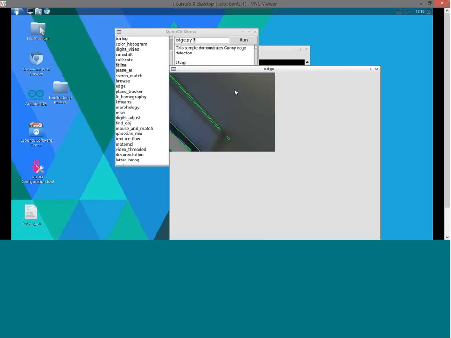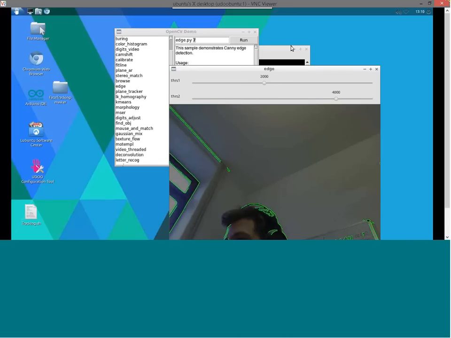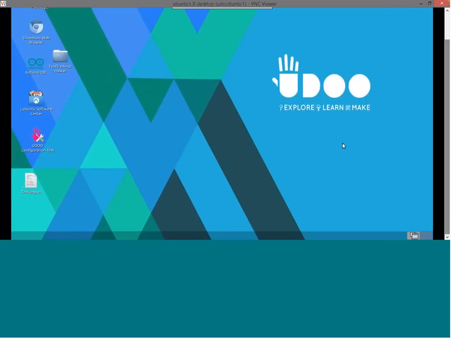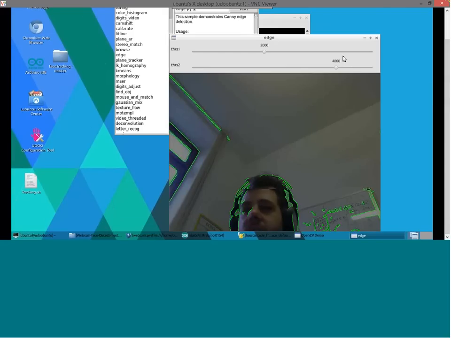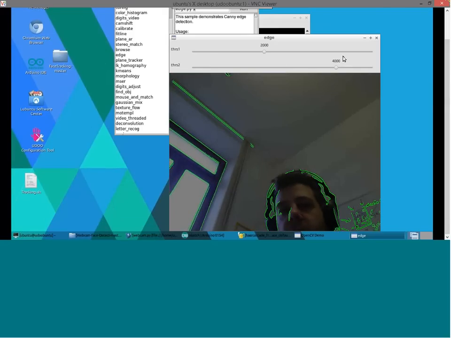So, if I run it, you can see basically me, because I'm sitting near the camera, and UDOO and OpenCV are processing the image in real time. So I'm capturing a video stream with the UDOO camera, and I'm applying some computation to it.